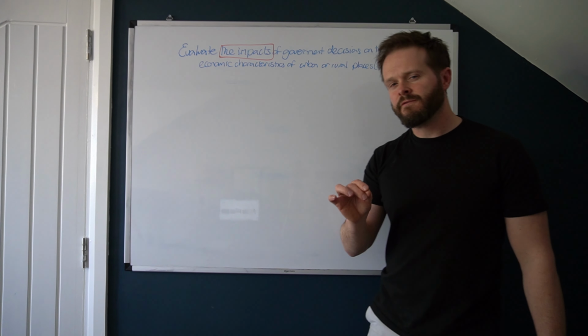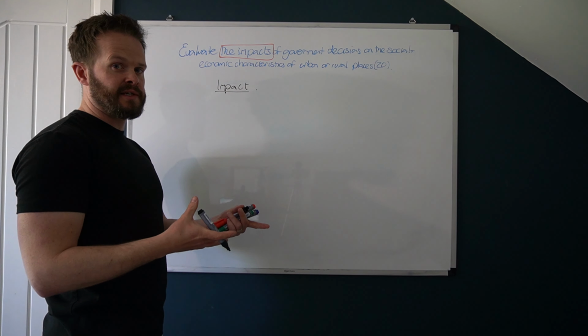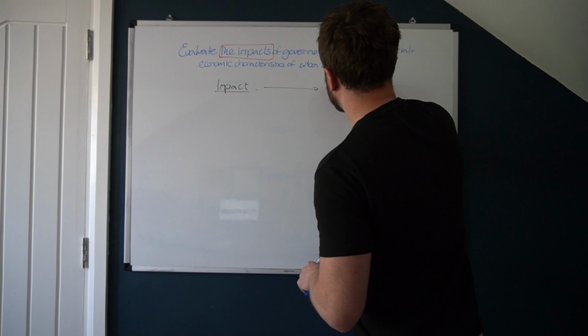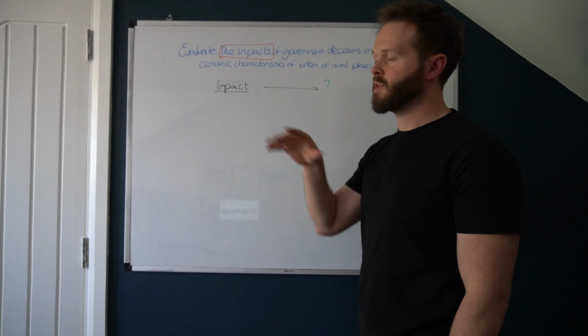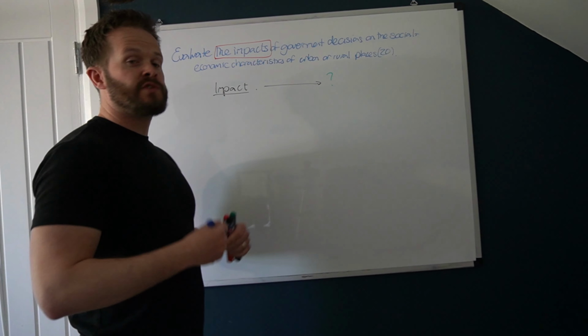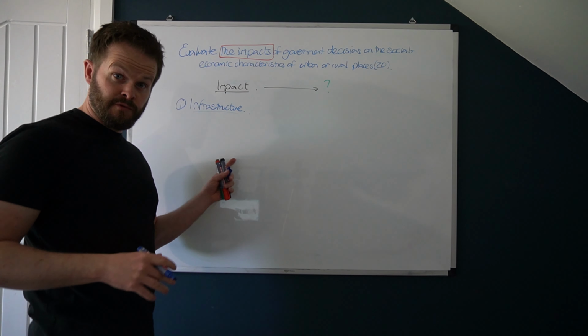We approach these differently to evaluate the view questions. On this side, we are going to go through what the impact is. But then on this side, we question that impact, and I'll go through some ideas when we actually break down the question and we look at some content. So as we saw from the video where I was breaking down the content in the specification, we could use infrastructure on this side.